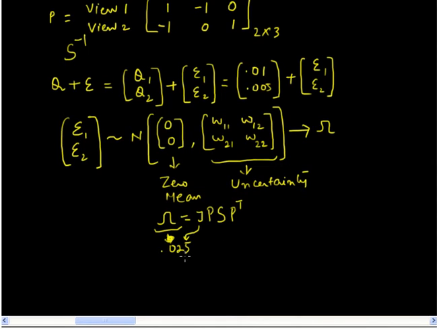In any case, if omega represents the uncertainty and we want to have a measure of confidence about our views, we are going to simply write the measure of confidence about our views as the inverse of the omega. So that gives us the measure of confidence, how confident we are about the views that we have.